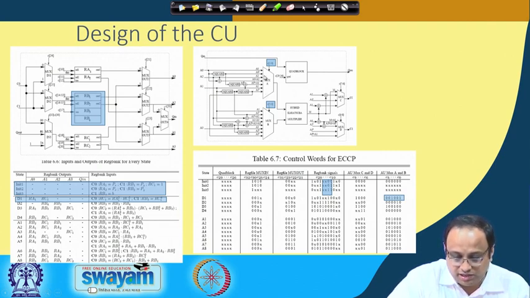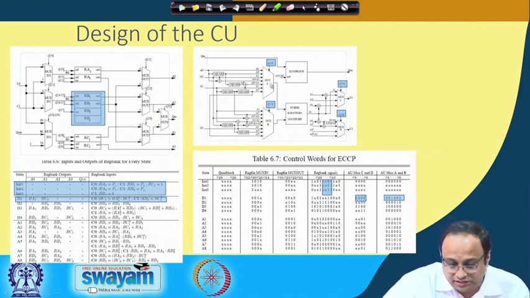This is the corresponding control for mux A and mux B. These are the two input multiplexers to the multiplier circuit. If I want to multiply, I have to choose the corresponding outputs generated from the arithmetic unit. What I want to multiply is RA1 square into RC1 square, and that is here essentially A0 square and A1 square.